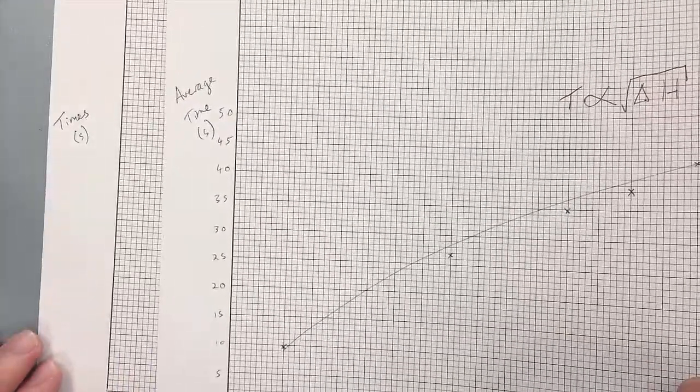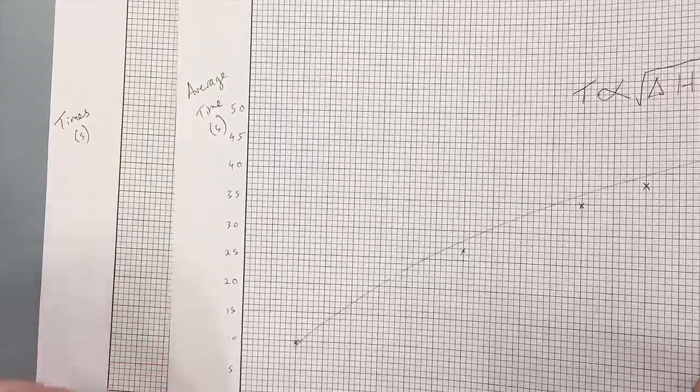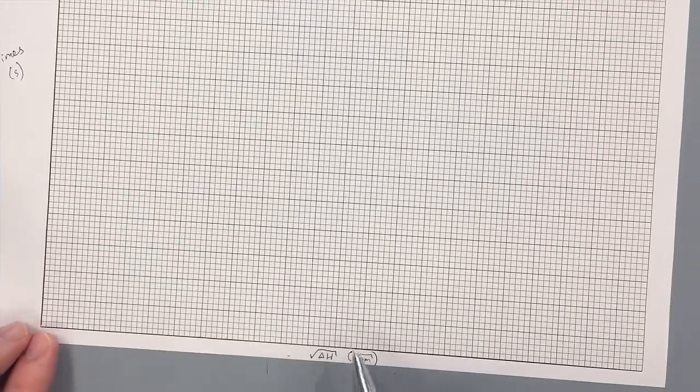The maximum value for time we need, again, is 46.5. Okay? And so I'm probably, even though I'm not entirely happy about it, going to use the same scale as we did for the previous graph. So the time scale is going to be the same. But our square root of change in height scale only needs to go up to 4.36. So I'm probably going to try and work it out so that it goes up to about 4.5 or 5.